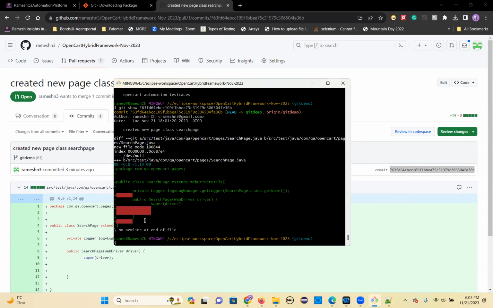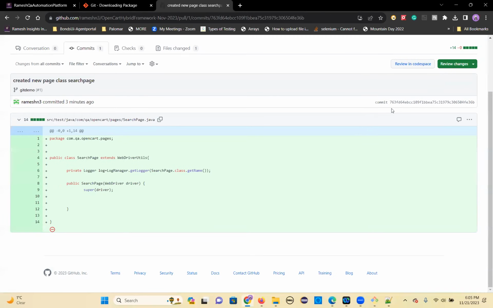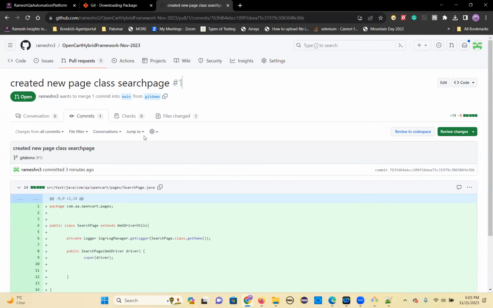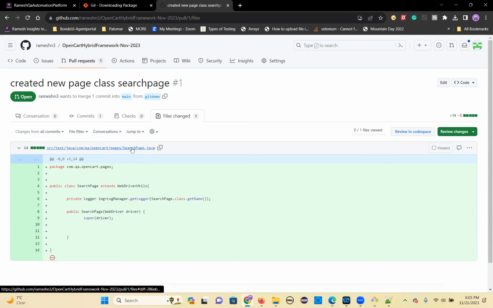So these are the changes it is showing. That commit related class files, and it is showing. So that's how we can use git show. With this commit ID, you can see the committed files, you can see what are the files changed. It will show one file changed. Okay, so that's how we can see the different files.